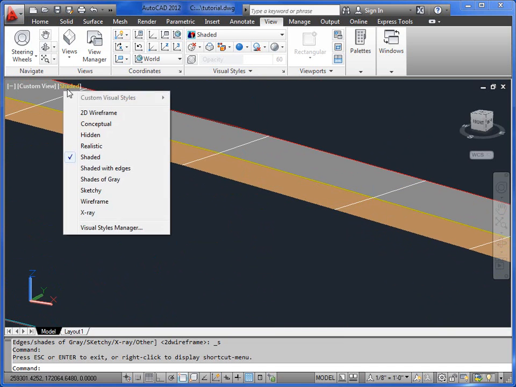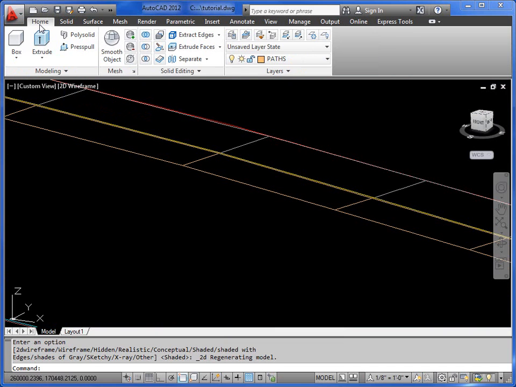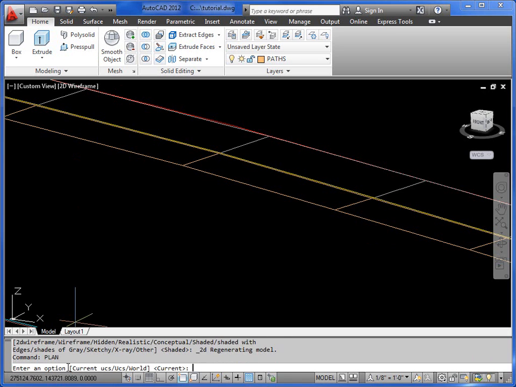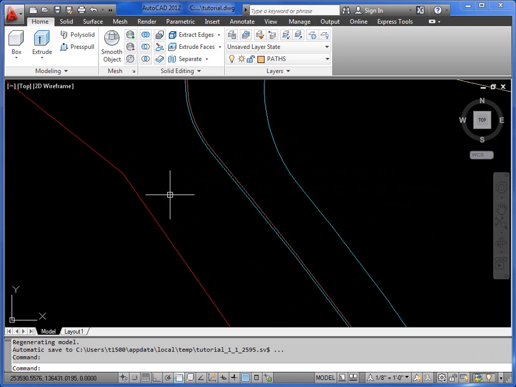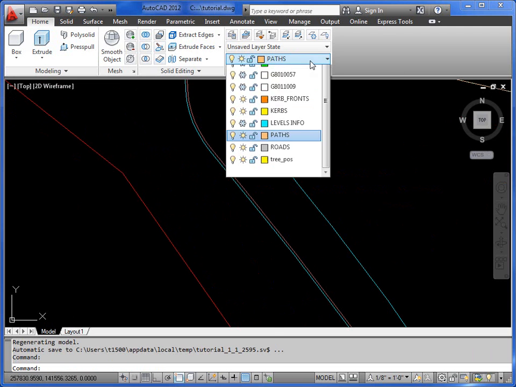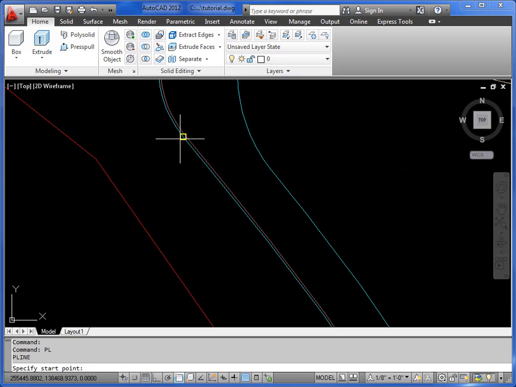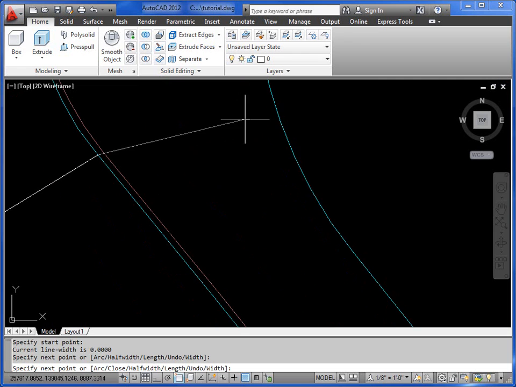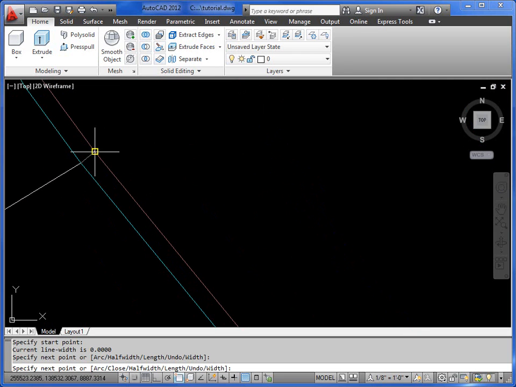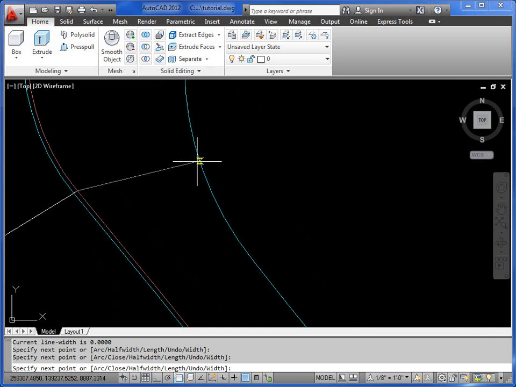Right, let's go back to 2D wireframe to do the work, and I'm going to type in plan to get back to the top view. Spell it right. Okay, let's do the same over here. So back to layer 0 for my defining polylines. And I'm looking for the end of the curve here. So it's about there. So if I start my polyline here, come to the line, and then I'm going perpendicular to the curb again, and then perpendicular to this curve.